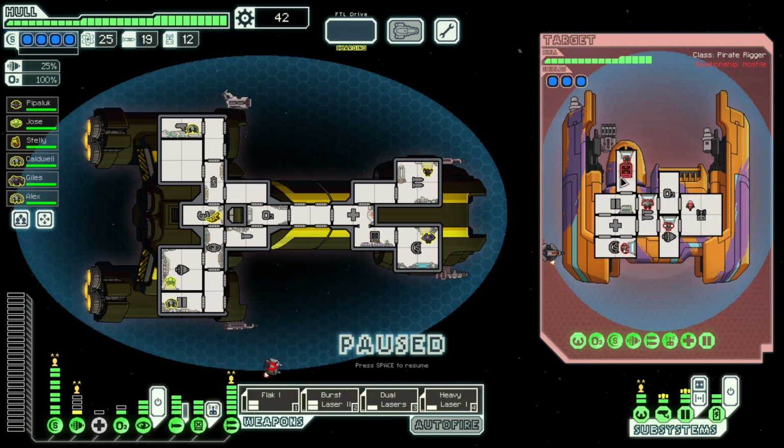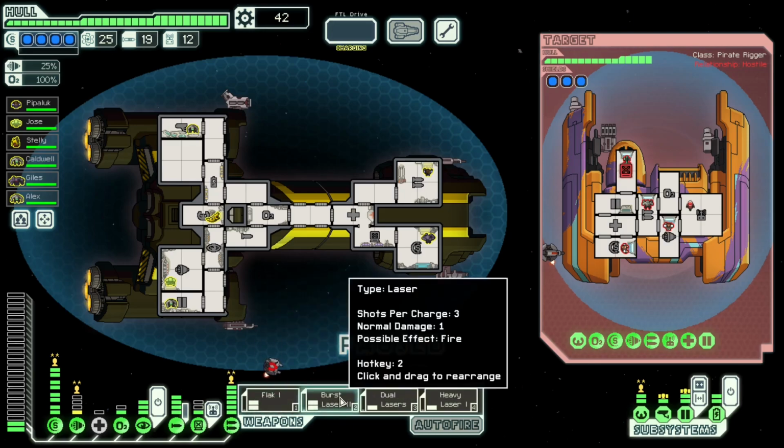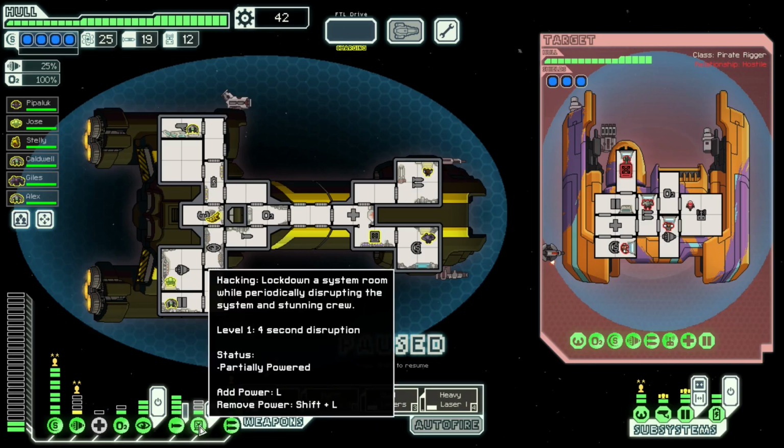Should I hack pilot? I think I'll hack pilot here. If I hack pilot, I'm guaranteed to do... That clears the flak, clears the shields away, and that does 3, 2, 2, so 7 damage to their weapons. That will take both missiles offline.